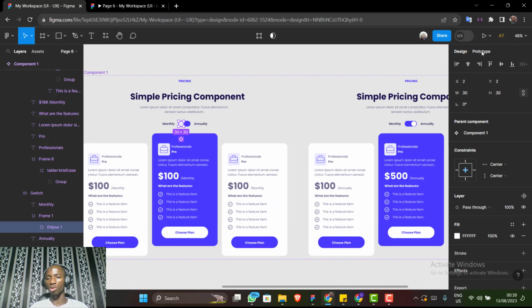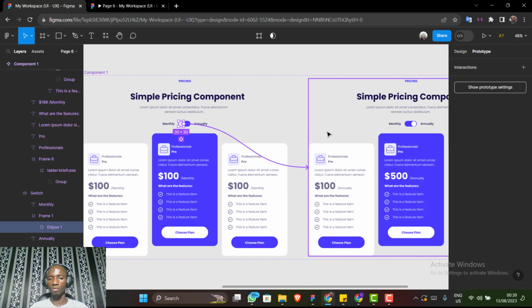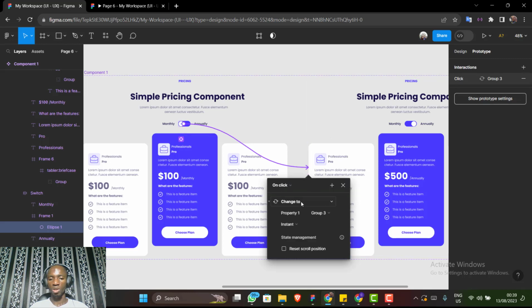So I'm going to go to prototype. Now do the prototype of this, link it to this. You see, on click it should change to this property right here.